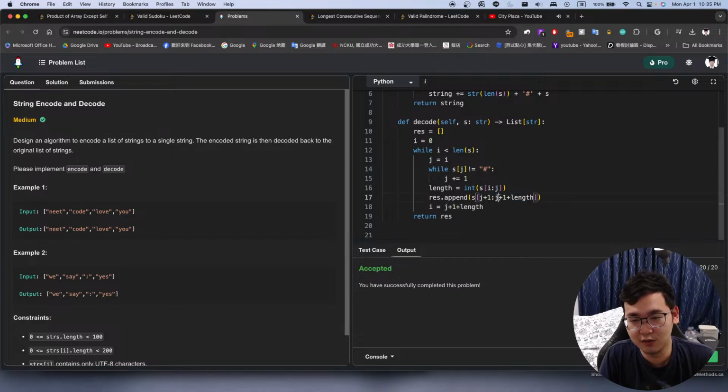Alright, I have this index, and the takeaway would be we don't need it, it's inclusive, because we already have J plus 1.